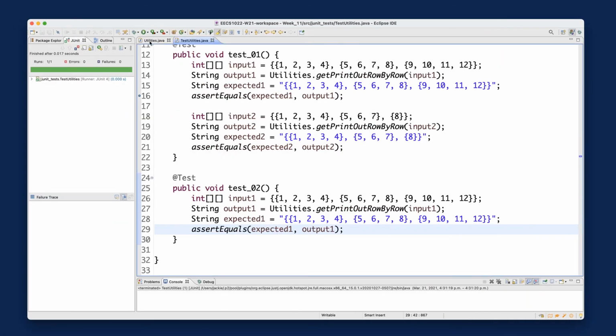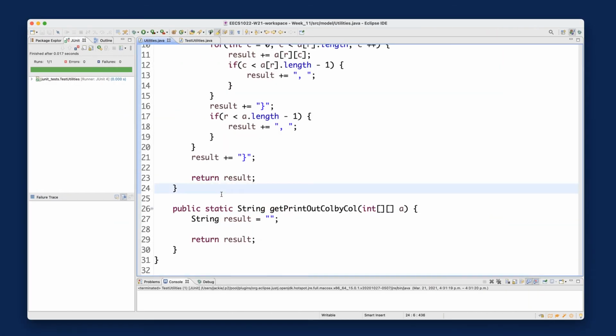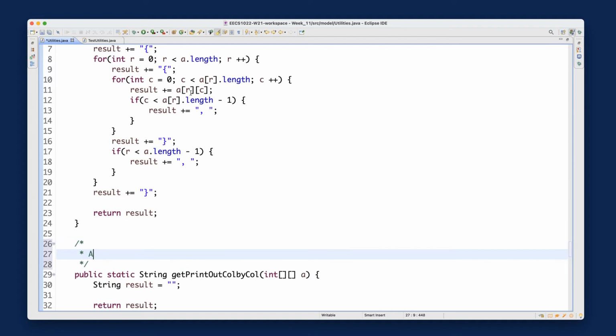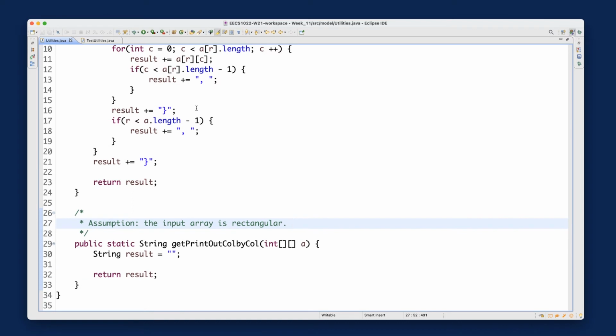If I go back to utilities over here, it's really important for you to document the assumption. So utilities over here, assumption: the input array is rectangular. Okay, I already defined what rectangular really means, but we will actually see later in the tutorial series this week.